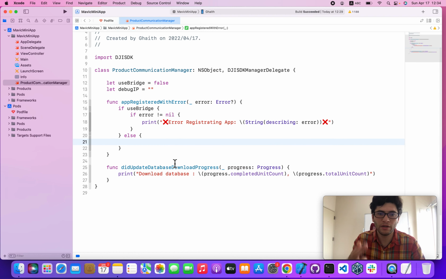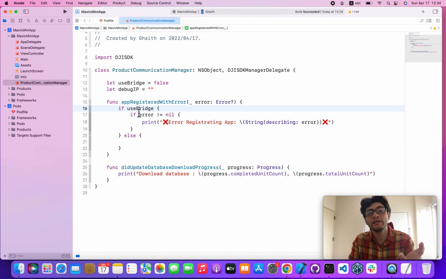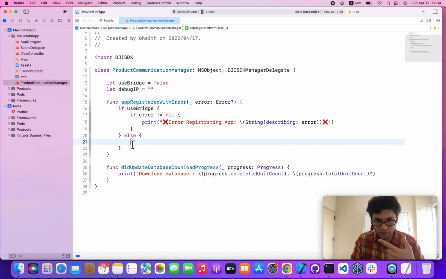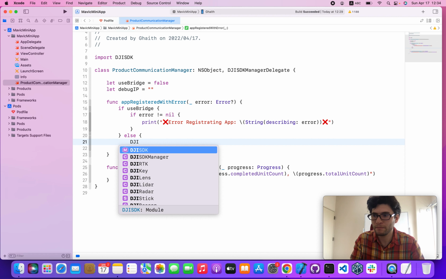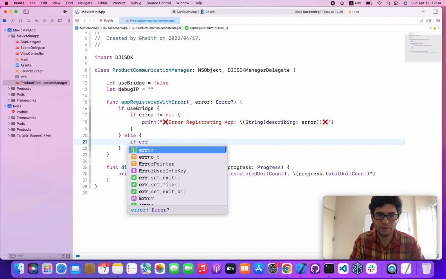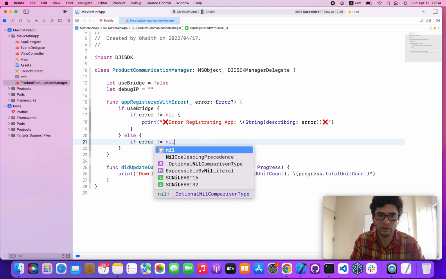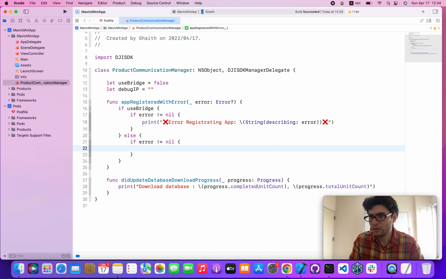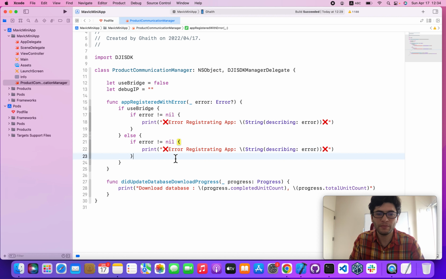If you want to connect not using the bridge, just to a normal physical device, then you will say, if error is not equal to nil, we will be printing the same message.